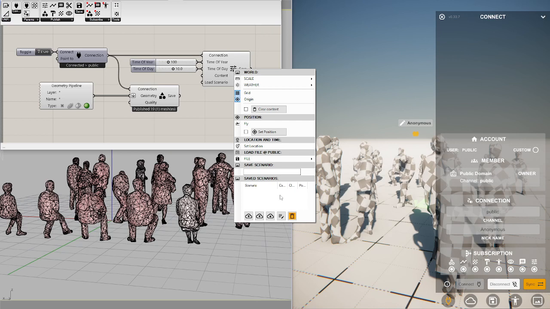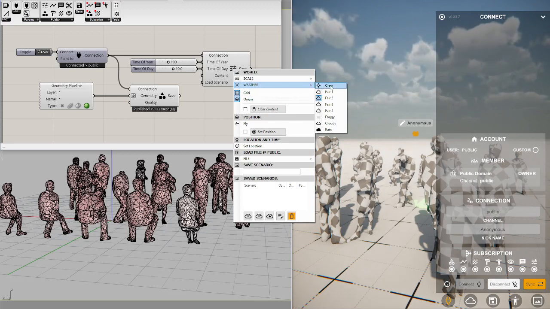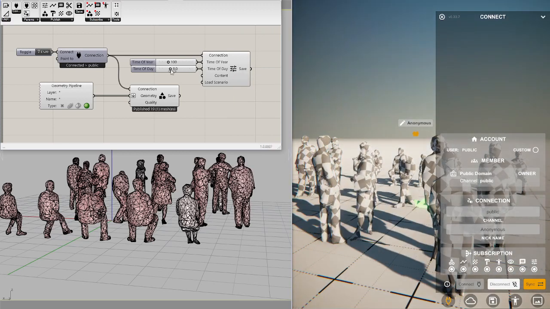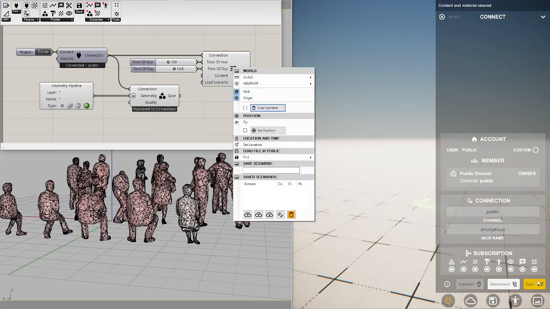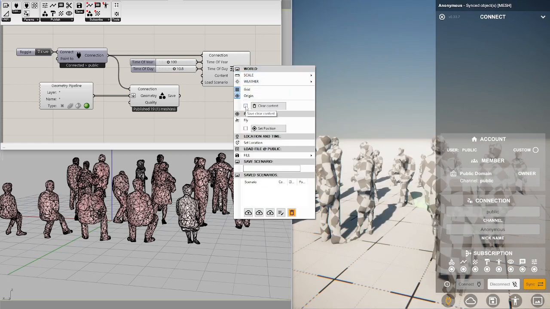So I made a big effort in making it very compact. But it has the same functionality that it did before, but with the scenario I think it's quite strong. So as always, you can change the different settings that are presented to you just like before. And of course you can change the time of day and the time of year. And then you can clear the content just like before. But you can also have a checkbox to say if you want to save the clear content setting.